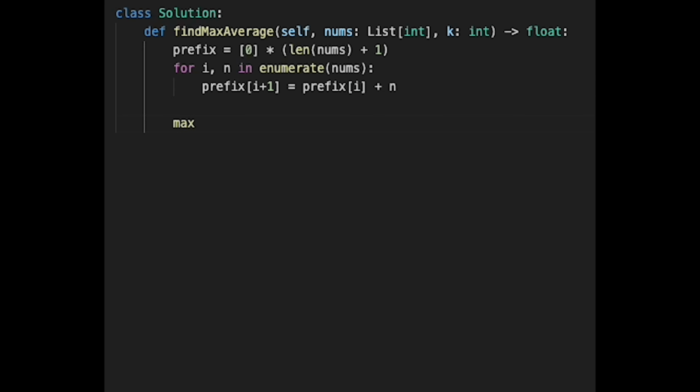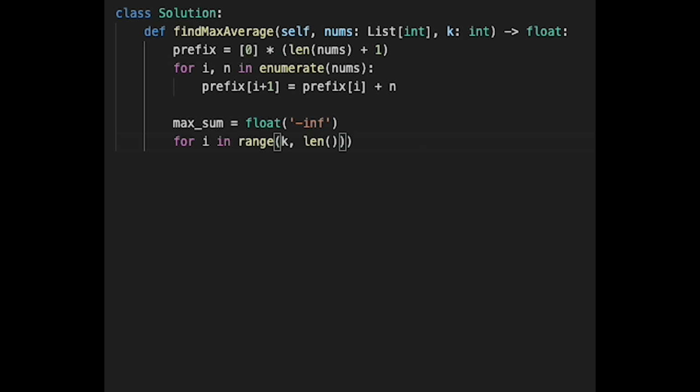And then max sum should be float minus infinity, like this.